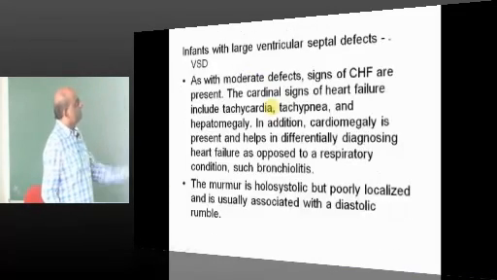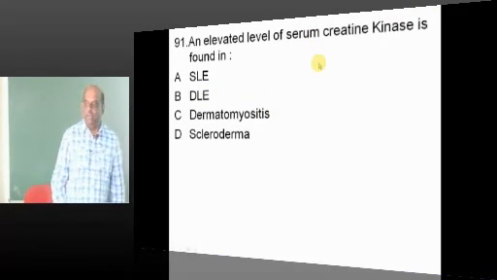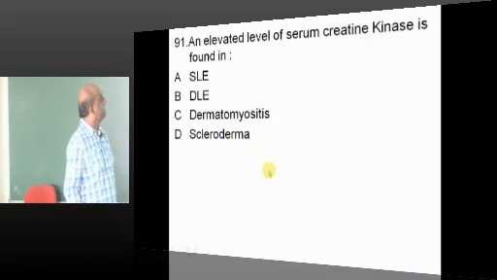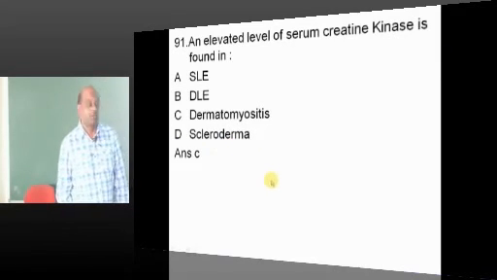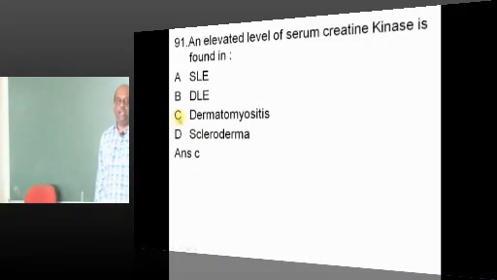Now doctor, elevated creatine kinase is found in, what is your answer? Dermatomyositis. Very good. In fact, how will your patient of dermatomyositis and polymyositis come to you? Inability to get up from a squatting position, proximal muscle weakness will be there. When she came to you, heliotrope rash is very characteristically present.